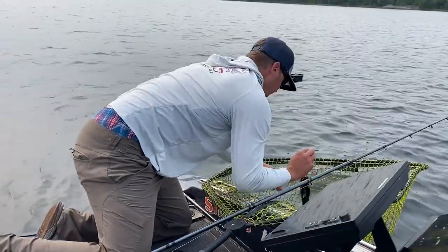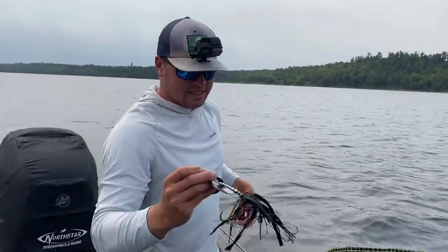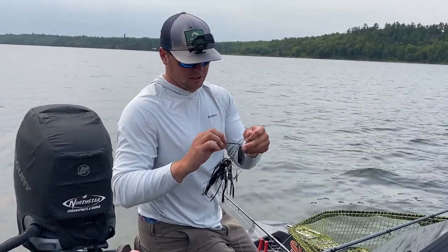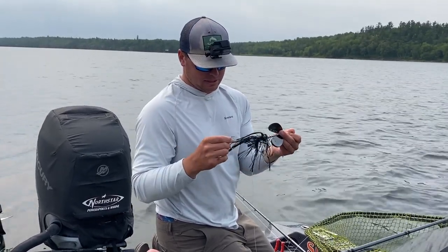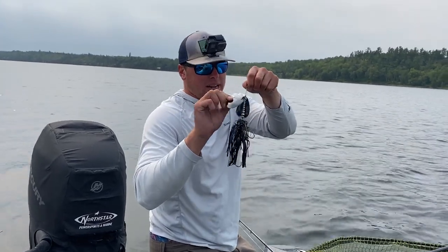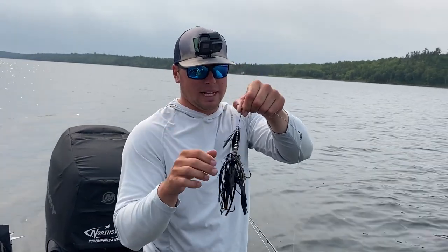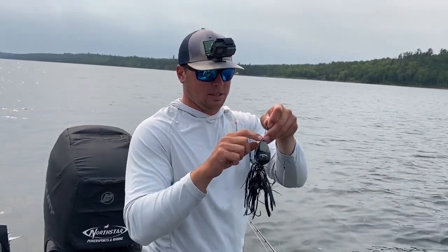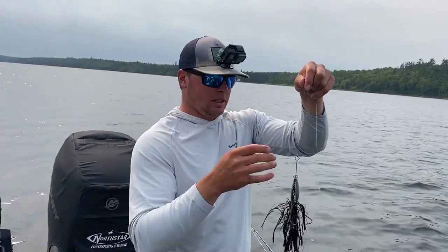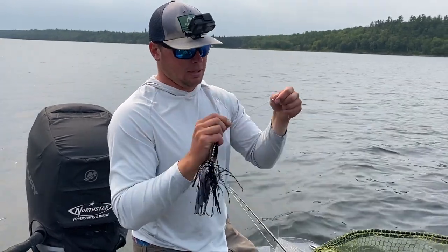Bait here, Muskie Frenzy Stagger IC9. This is the new bait, actually from last year. Me, myself, and Luke Ronestrand kind of were the two that designed this bait with Nick. And what it is a number 9 Colorado and a hybrid number 10 Indiana mix on the one piece clevis. This is black on black. That one piece clevis that is exclusive to Muskie Frenzy gives it a ton of vibration, a ton of that offbeat thump. You can run 2 different blades. They always start, they always spin.